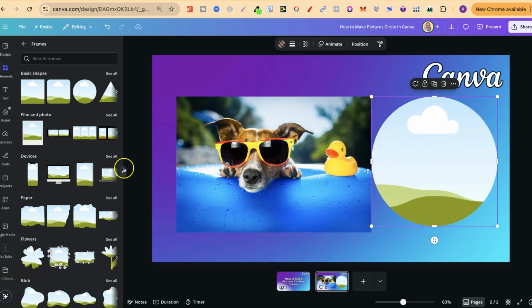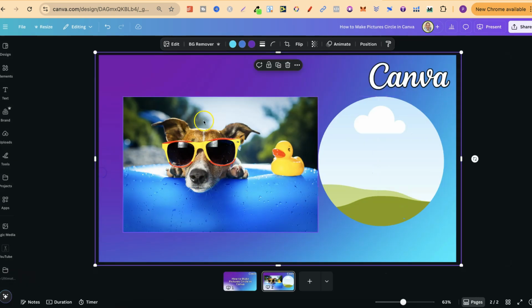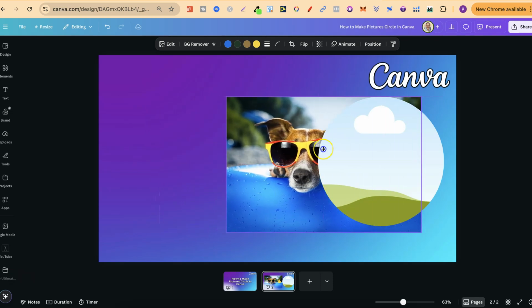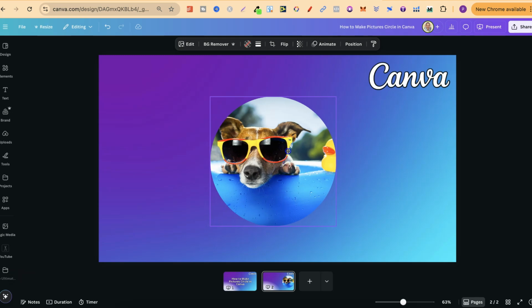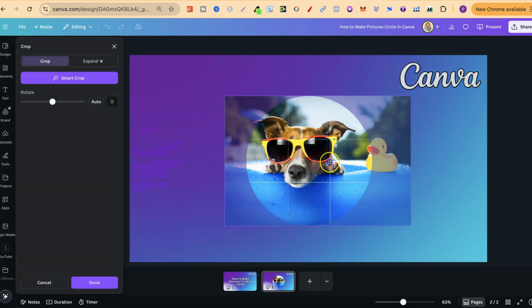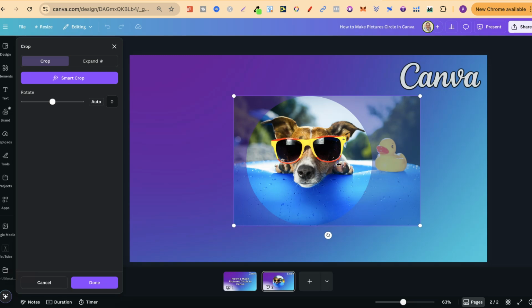like this. Then, all we have to do is simply click onto our picture that we want to turn into a circle. Then we can simply click on there and drag into the circle just like that. Now, if this is not centered or how you want it, what we want to do is double click onto that, and then we can crop and adjust to however we want. So let's put that round about there, and let's click Done.